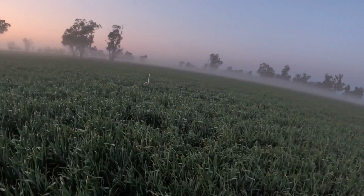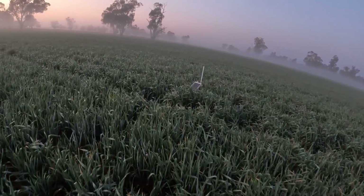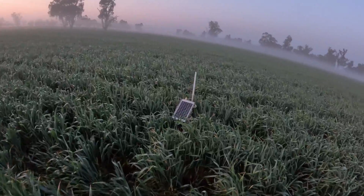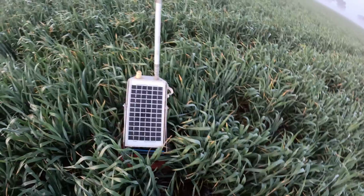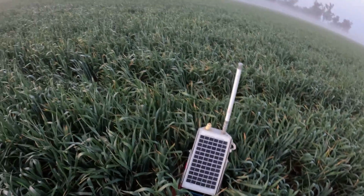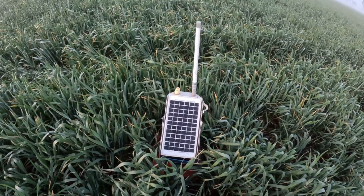Here's my little mate. So the water's actually here at the monitor. Those of you who haven't been watching along, we've just got this little gadget here that's got sensors in the bottom of it. We sit it at the end of the bays where we want the water to shut off, and it sends a text message.